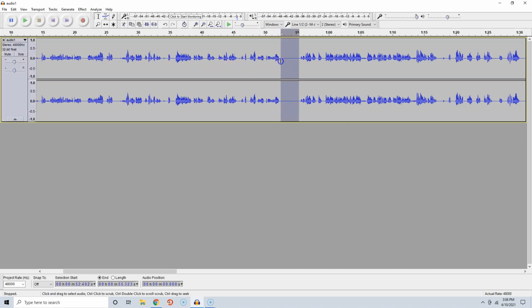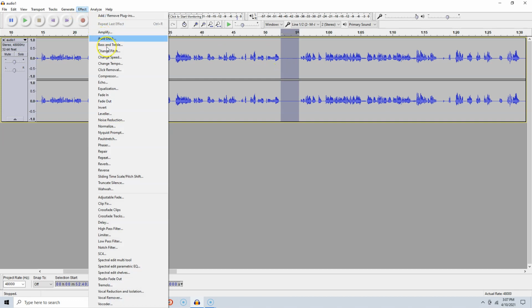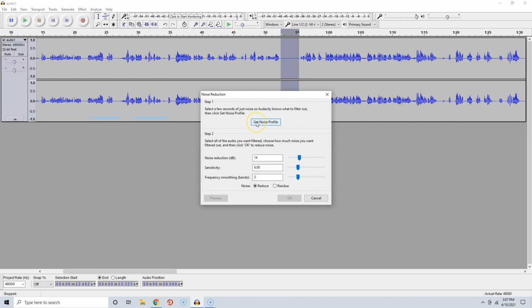You want to take just a small snippet here. You're going to left click with your mouse and drag over, and I try to go as close as I can between each piece of signal. Then I go back and I go down to noise reduction and get noise profile. What it's going to do when you click this is take this gray area and listen for noise and everything like that, and it's going to make a guesstimation on how to reduce that.